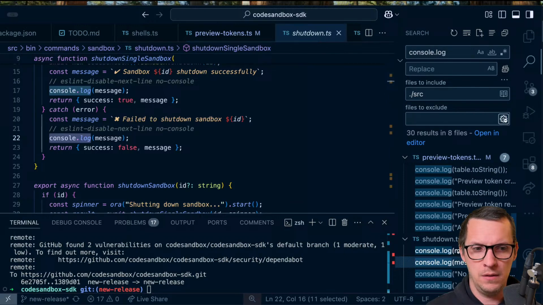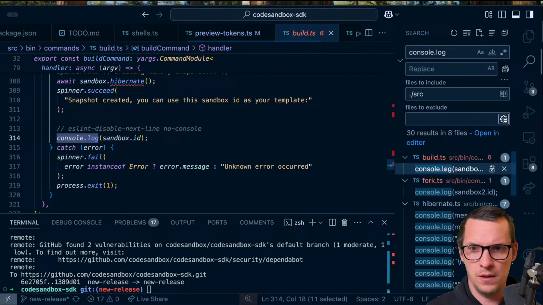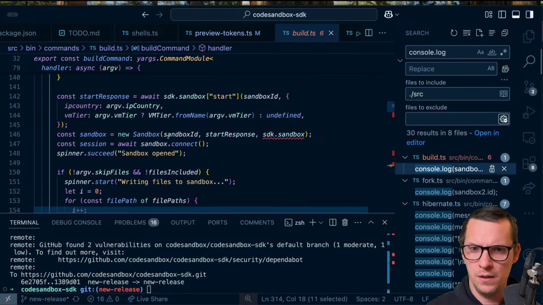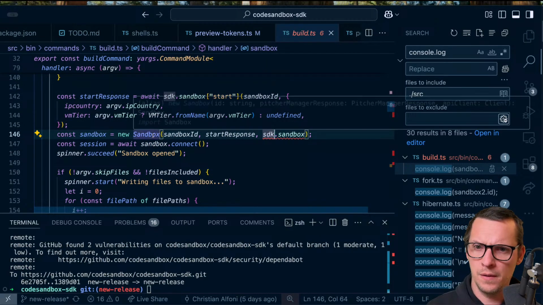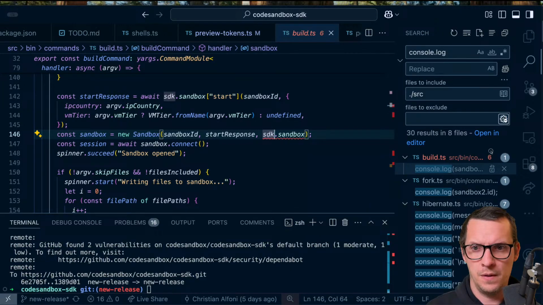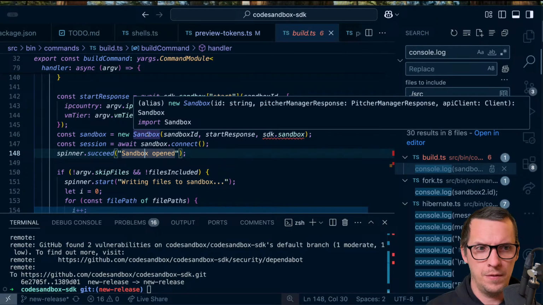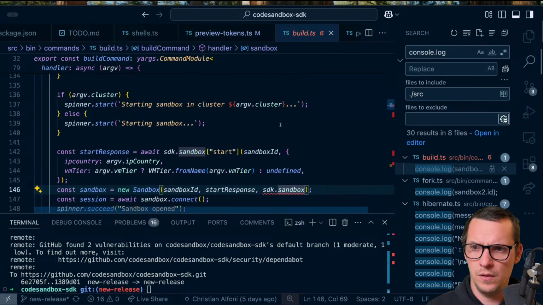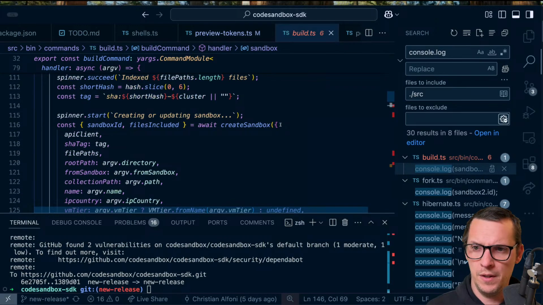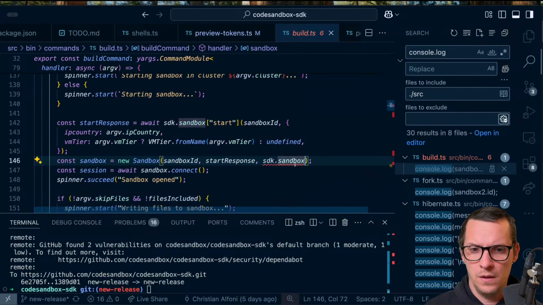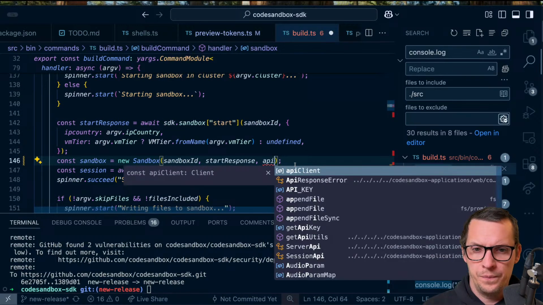Are these okay? Yeah, I think the other ones are okay. Oh, these are not okay. Look at me breaking stuff. API client. Do we have an API client here?